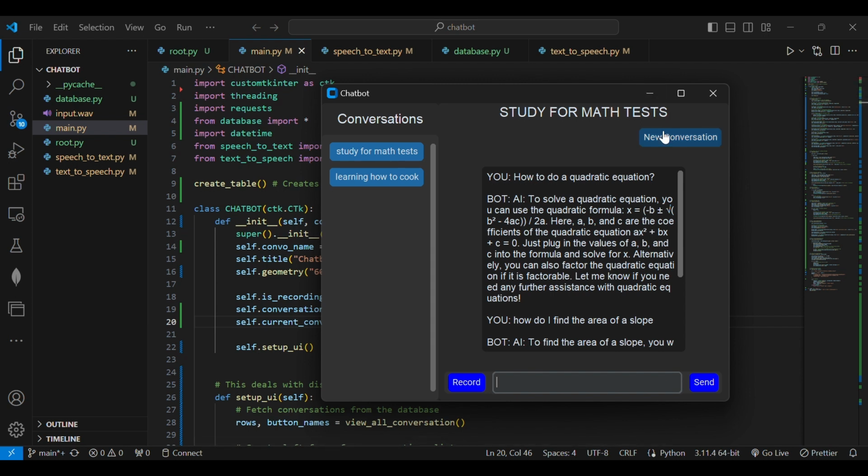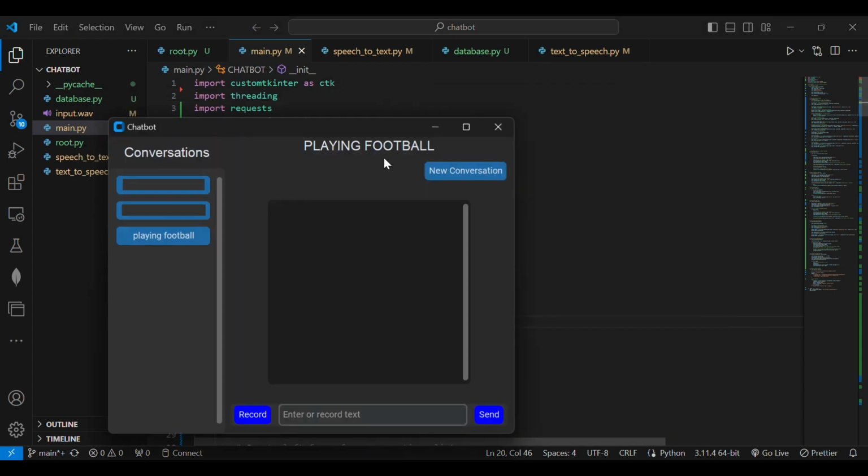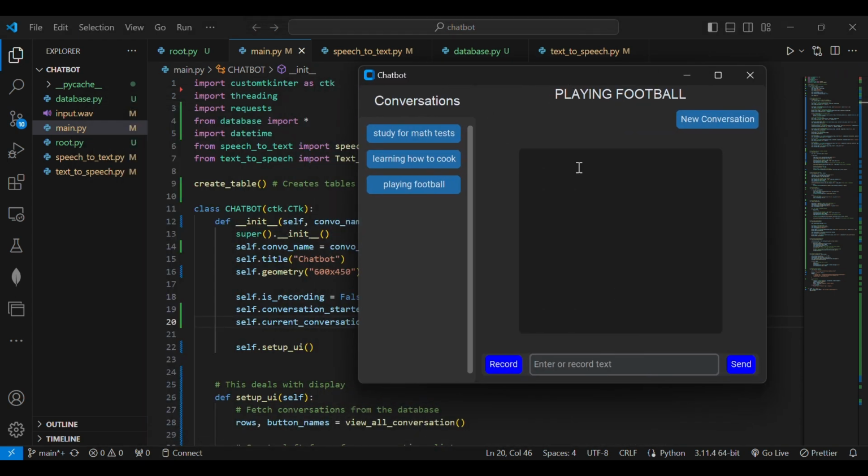Let's just create one more conversation just for the fun. Playing football. Who is Ronaldo?